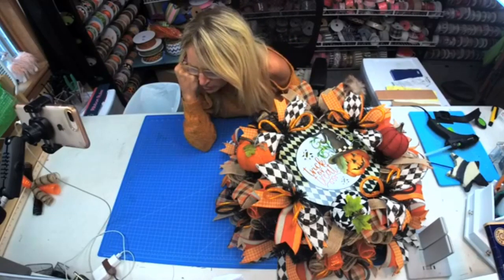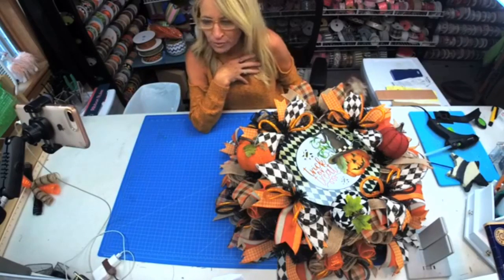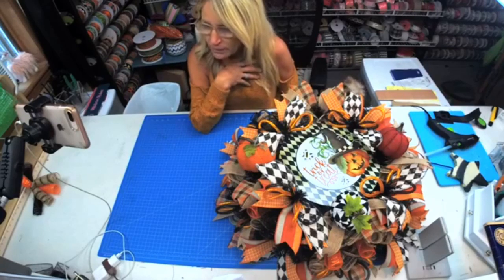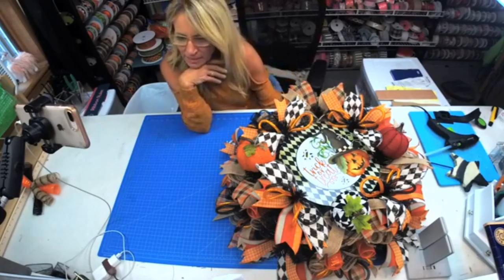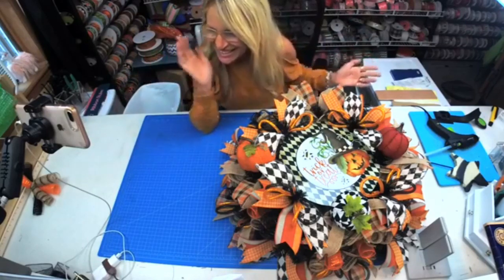Where did you get that beautiful sweater? Veronica, I got this at Charlotte Russe. I had the little matching pants and I got the matching shoes. Because I'm so matchy-matchy.